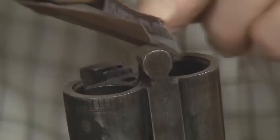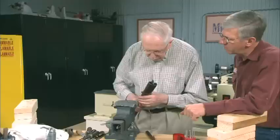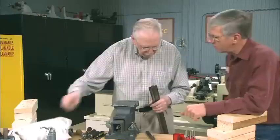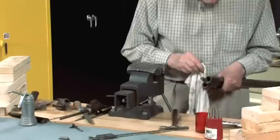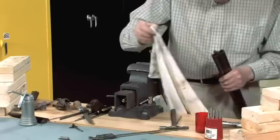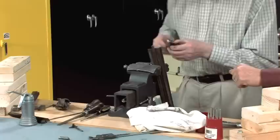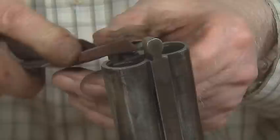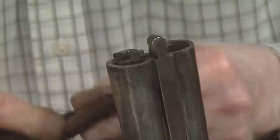Clean up around the doll's head. Okay, now, you can, if you want, put some fancy work on that, some striping if you want, but really there's no need. At this stage of the game, you can polish up areas like the back of the lump with a bit of emery cloth. Polish up areas like that, and any places where you filed any metal off, just finish them off.